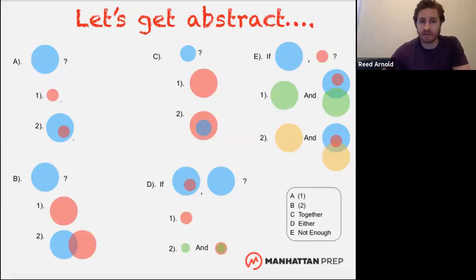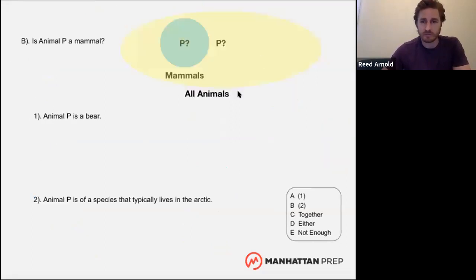Now I know this is very abstract and very strange. We're about to tie it to the GMAT, I promise. We'll see examples of what we're doing here, because this is what's going on underneath testing cases and a lot of data sufficiency questions. You're not given abstract shapes, you're given mathematic facts and figures, but this is what's happening. And it's helpful to start thinking of it in this way, okay?